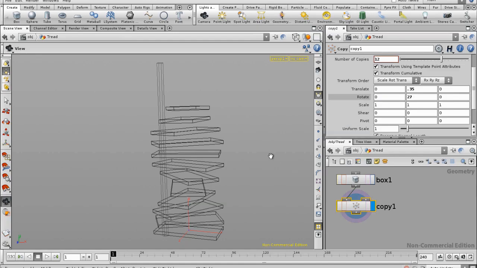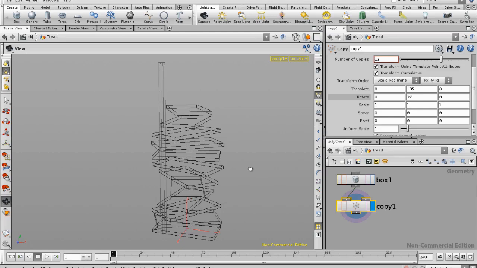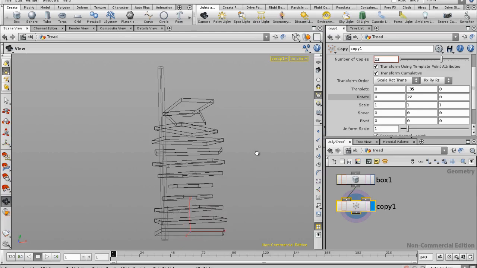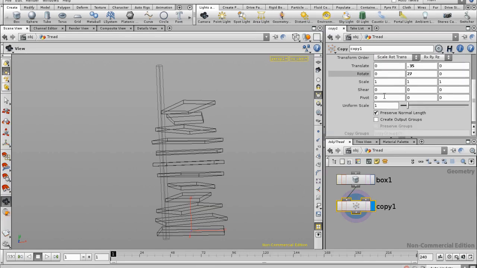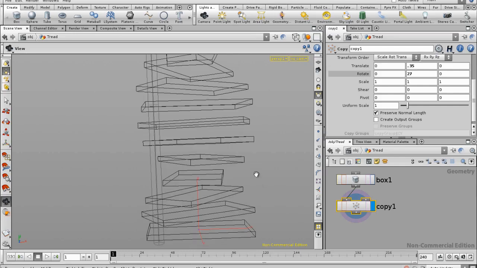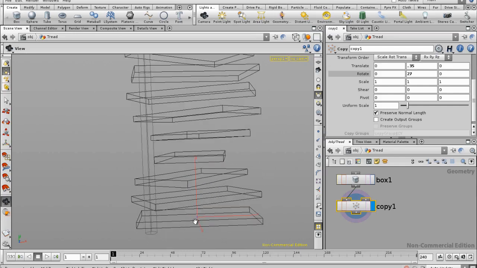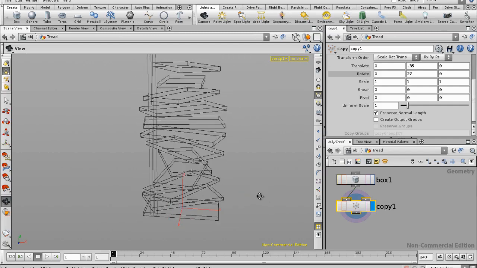And that's not really giving us what we want because of course each one of the stair treads has been rotated based on the pivot point of the original stair tread. And if we look here, the pivot point is actually set to 0, 0, 0. So we're actually rotating about this point here, and you can actually see the pivot point here. So we're rotating about this pivot point, and that's obviously not what we want.